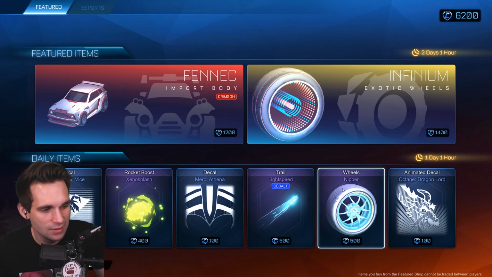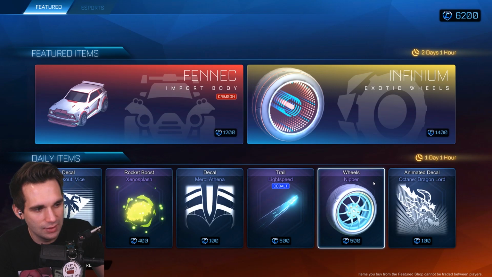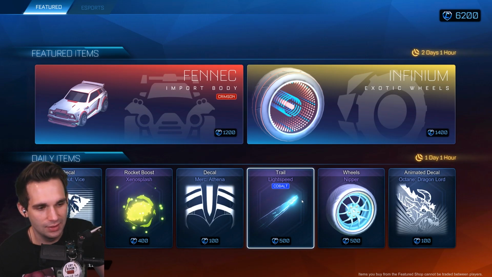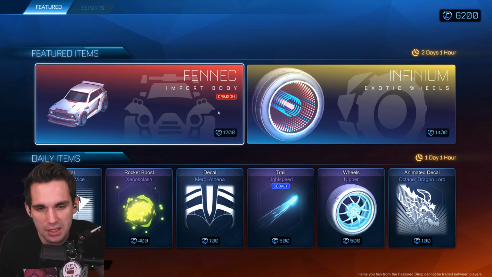And secondly, who's deciding these prices? Because in what world is a nipper wheel worth 500 credits? I mean, maybe you could say the Cobalt Lightspeed Trail, maybe that's harder to find. I don't know. But I know nipper wheels aren't worth that much. A Finnick for 1,200 credits, I feel like Finnick's still one of the it cars right now. So 1,200 credits for a Crimson Finnick, that's not too bad, actually.